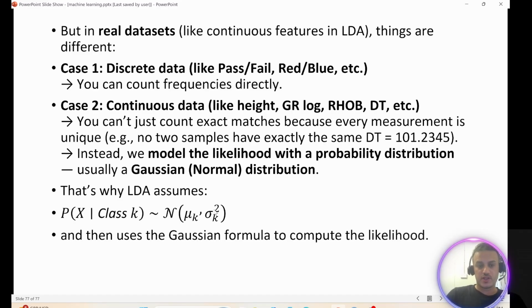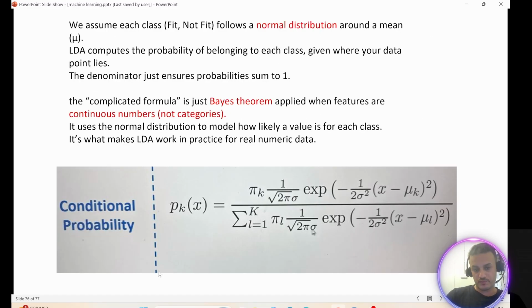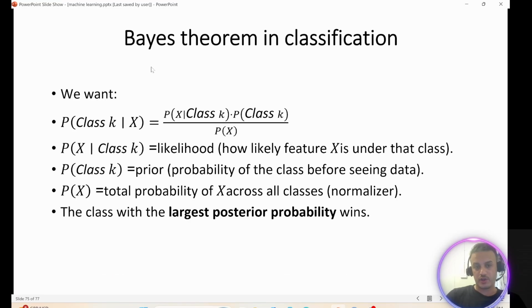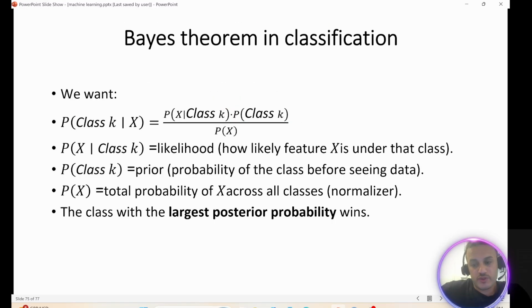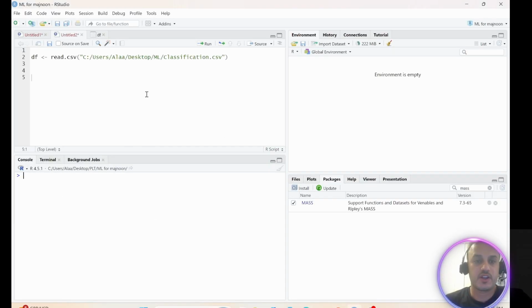This is called the Gaussian normal distribution, and we use it instead of the likelihood for more complicated data, for continuous data that changes with depth, and that is what we use in LDA. Assume P of X, the probability, is equal to the mean, multiplied by the standard deviation, and k. You don't need to worry about all that; we just put the symbol in code and we get all of them together.